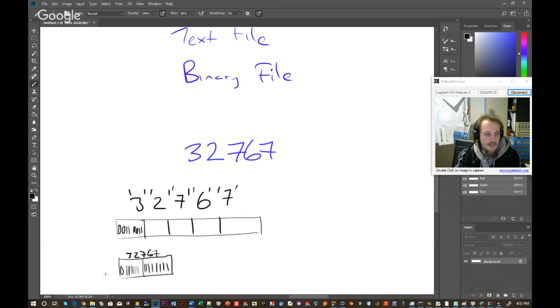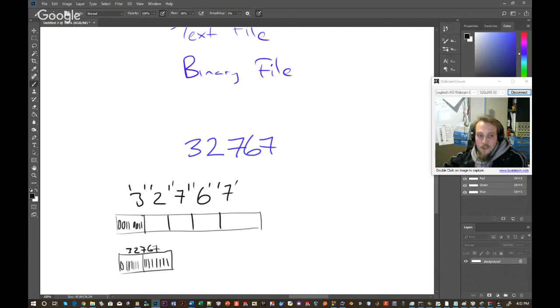But if we try and read that as characters, it's going to be utter garbage. So generally, if you want to save space, it's better to store in binary. But if you need someone to be able to read that file, storing it in binary is kind of pointless. So you need to think about this.